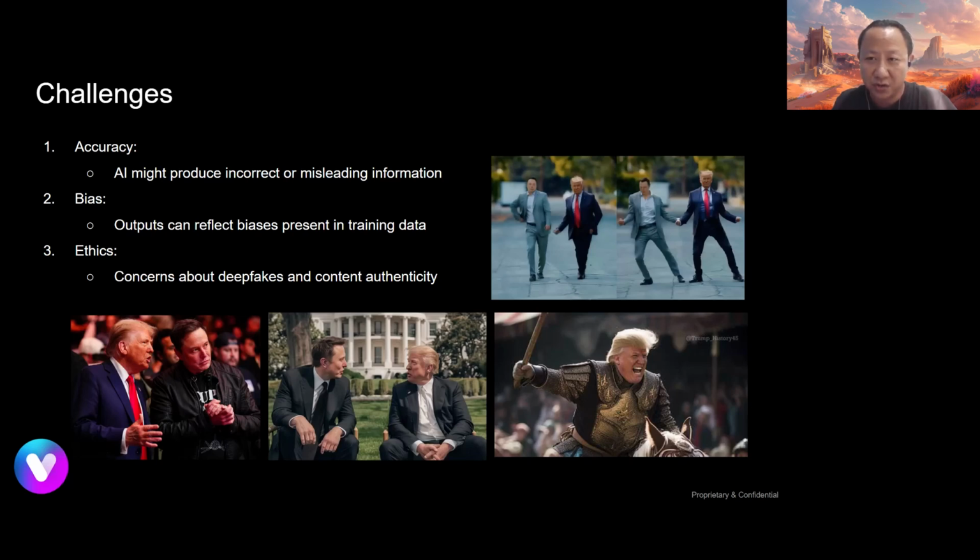The more that these AI generated content are produced in the world, the less authentic the real images feel. Right. So I've put some real images here. Do you know the difference between an AI generated image and a real image? I'm not so sure anymore. Right? I can't tell anymore. And it kind of devalues the authenticity of the real images that are out there. Right? So a lot of work is being done about ethics, about how AI models can be configured in such a way that they are authentic and they don't put individuals in compromising positions, like Trump in armor on a horse.